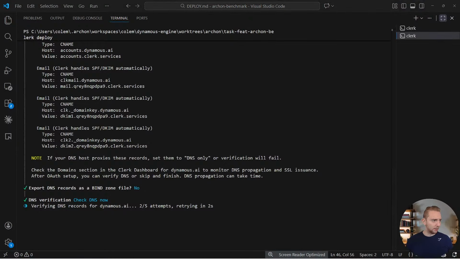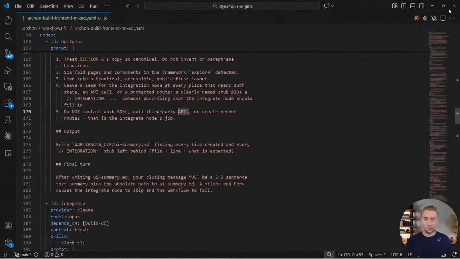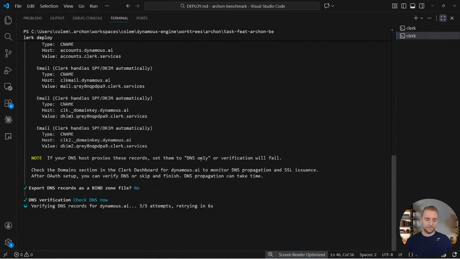Verify DNS records. It might take a while. Like, this might not work yet because it has to propagate. We'll see. I want to get to the point where we have everything deployed.